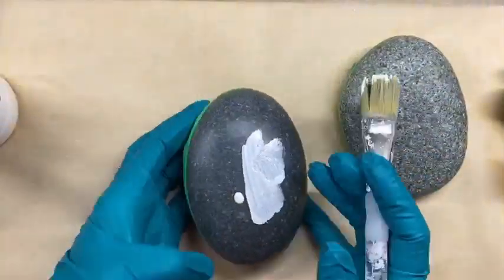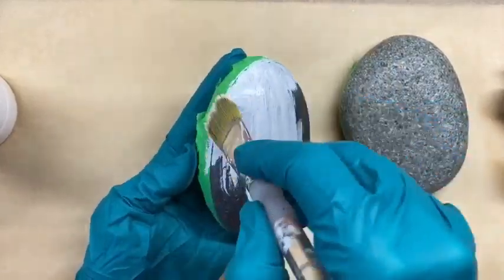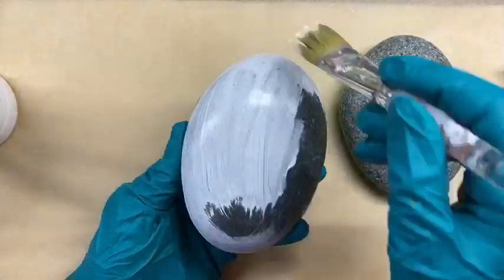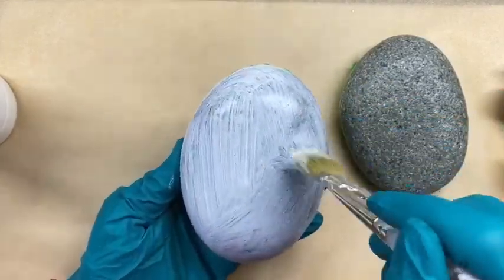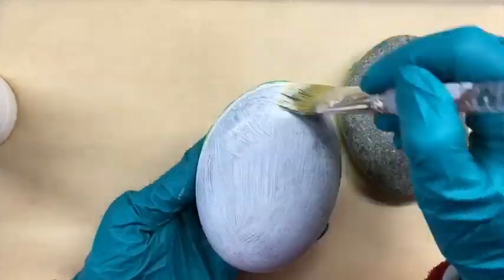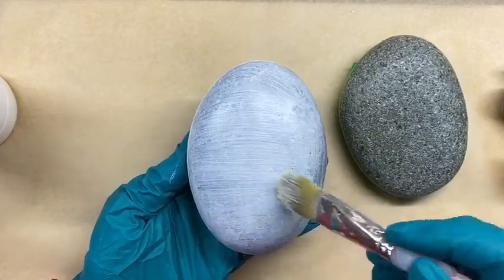Sorry, in this video I am going to speed things up because it is pretty basic on how to put on a base coat and whatnot. So I don't need to do this in real time.